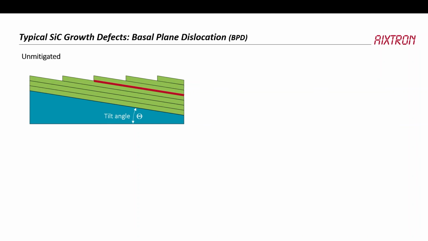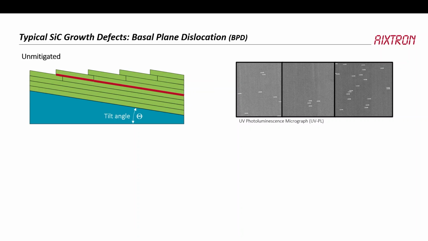Another thing that we just heard about is basal plane dislocations, BPD. I think the talk by ST was touching on this. So the basal plane dislocation will continue to grow into the epi layer, and this is a UV photoluminescence micrograph that shows these dislocations. This is when they're coming out of the substrate and move into the epi layer. They're usually not visible, so this is the photoluminescence, so basically a picture, if you will.